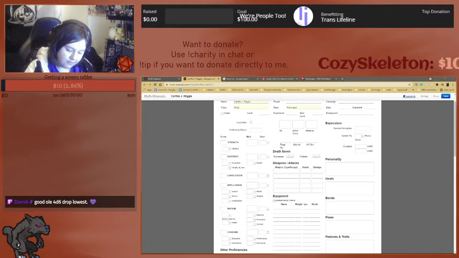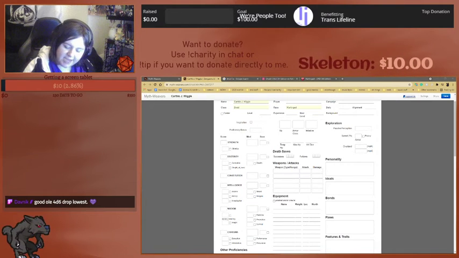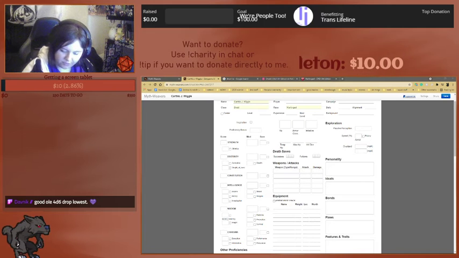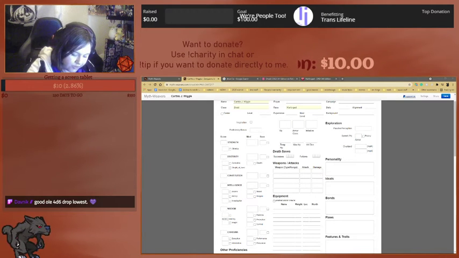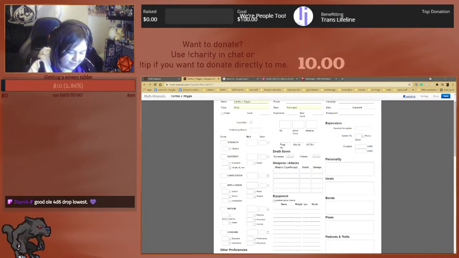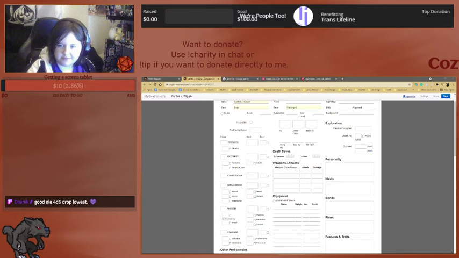Hang on, let me get my calculator to do the math. Because we rolled a 1, we get to roll that again. So we roll that again, and it's a 5 now, so we drop the 3. 5 plus 5 plus 4, we got 14 for our first stat. Yes, 14, a good number.